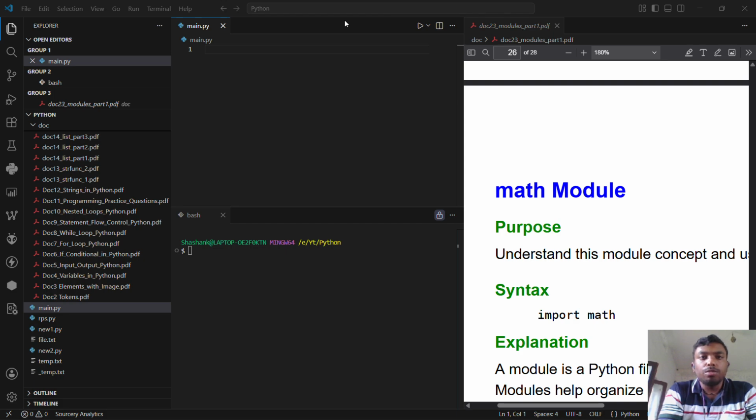Math module. So basically we have the math module, just like the random module. The random module has different types of methods and functions, and in math we have different types of functions and methods, like sinh, cos. You have already seen them using dir. Let's try to check them again.